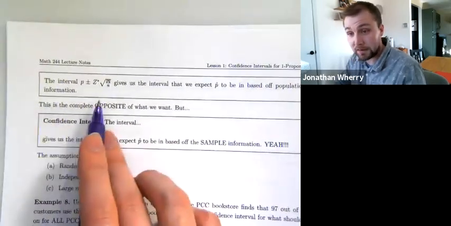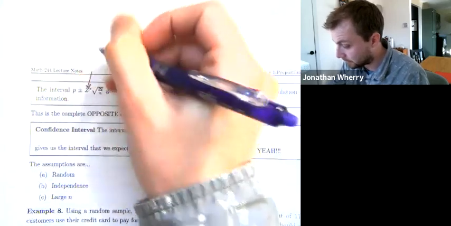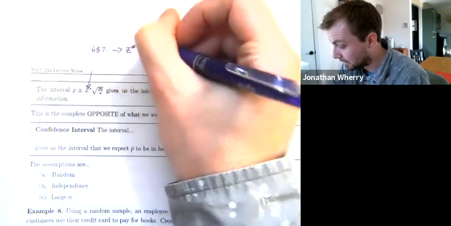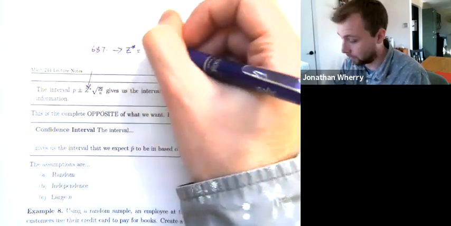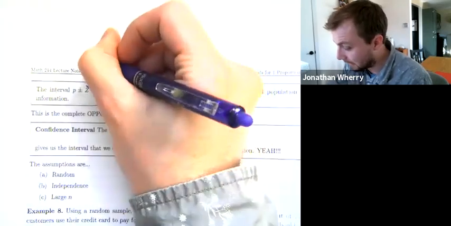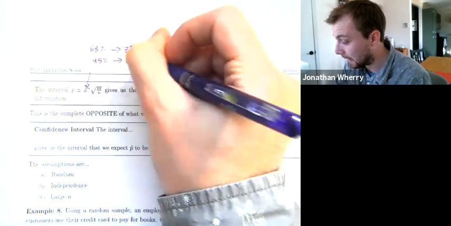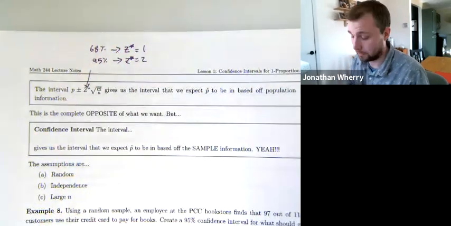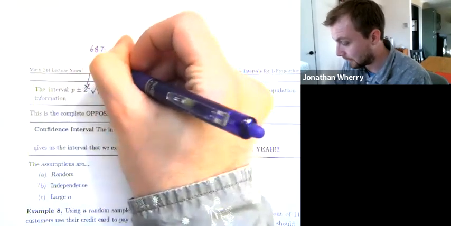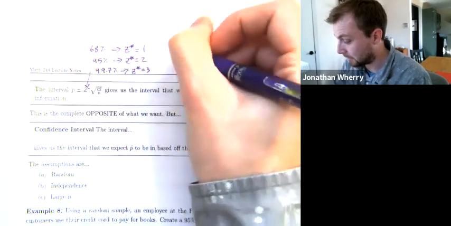So I've rewritten this interval as P plus or minus this Z star. If I was dealing with 68%, then I went up and down 1 standard deviation. If I wanted to be 95% sure, this amount that I was adding and subtracting, this critical value, was 2. And I'll say 2-ish. We'll have something more precise later. And if I wanted to be 99.7% sure, I go up and down 3 tick marks.